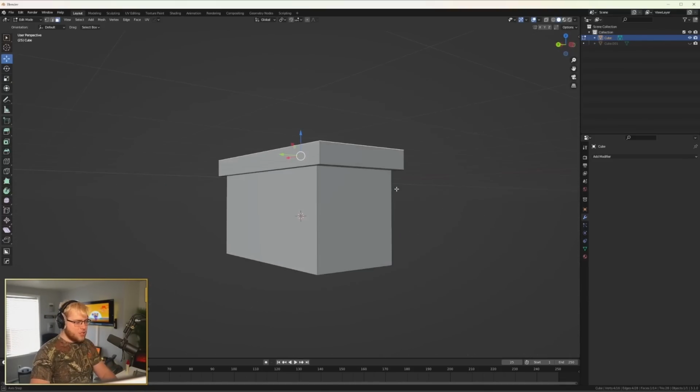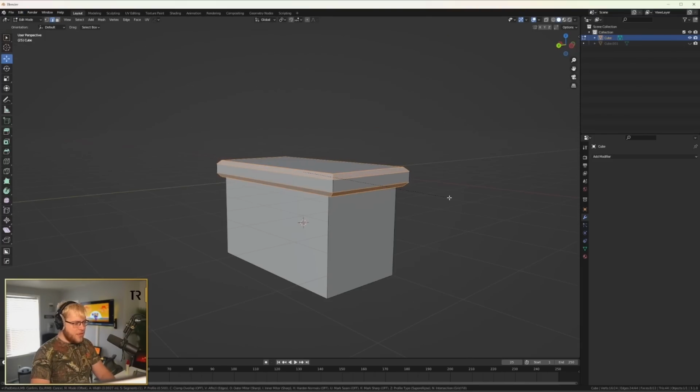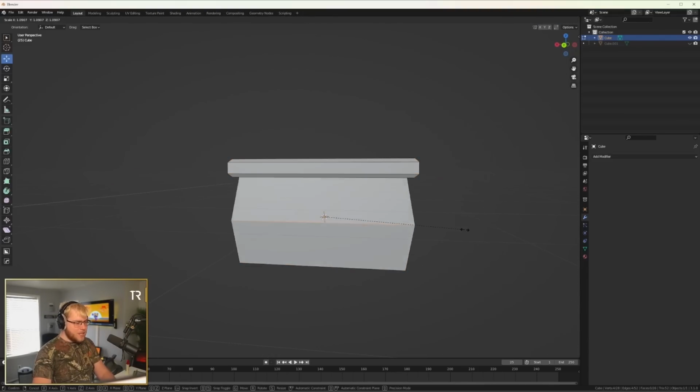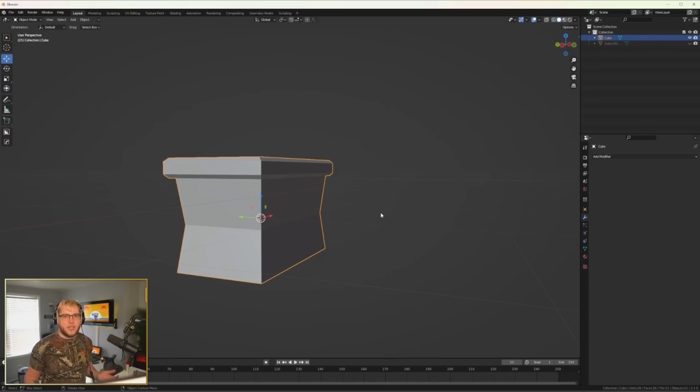And if you wanted to make this look even better, we could grab even the bottom side and bevel that as well. We could add loop cuts in here to add even more shape to our mesh, and it just makes it so much faster and so much easier to do literally anything you could do in Roblox Studio, including scripting.